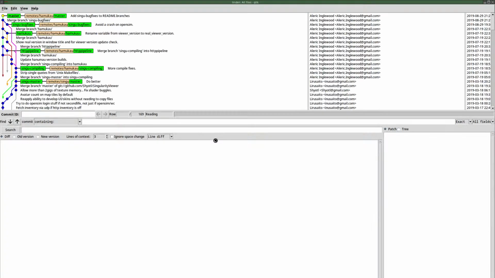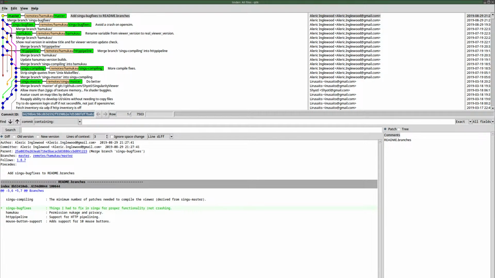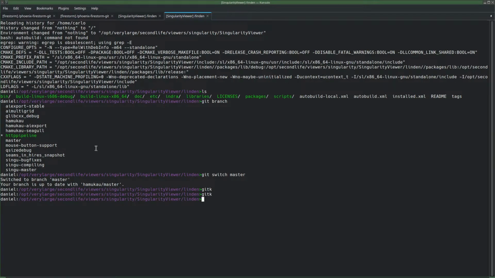Did this also have Hamukau in it? Oh, it does. That might be slightly confusing. Yeah, it's okay.